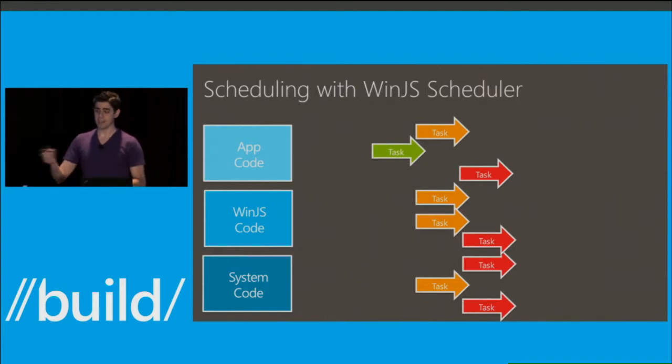So I can say, hey, this thing in my app code, I want it to happen absolutely first. And then it'll happen first all the way up and down the stack. Then I can say, hey, this is normal priority. Oh, Win.js, you can look online and look at the MSDN documentation on what list view considers their normal priority tasks. And you can be like, that seems about the same as my app code, so I want to put that in normal. Or I want to put this in idle and say, this can happen later.